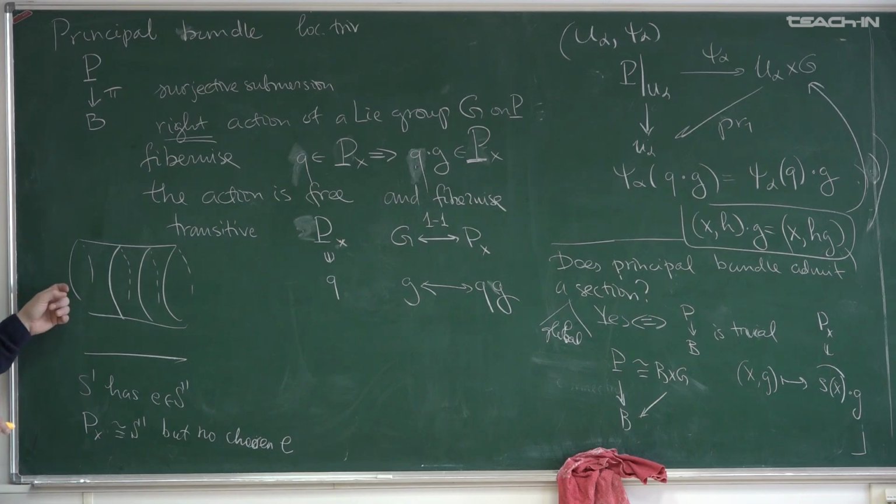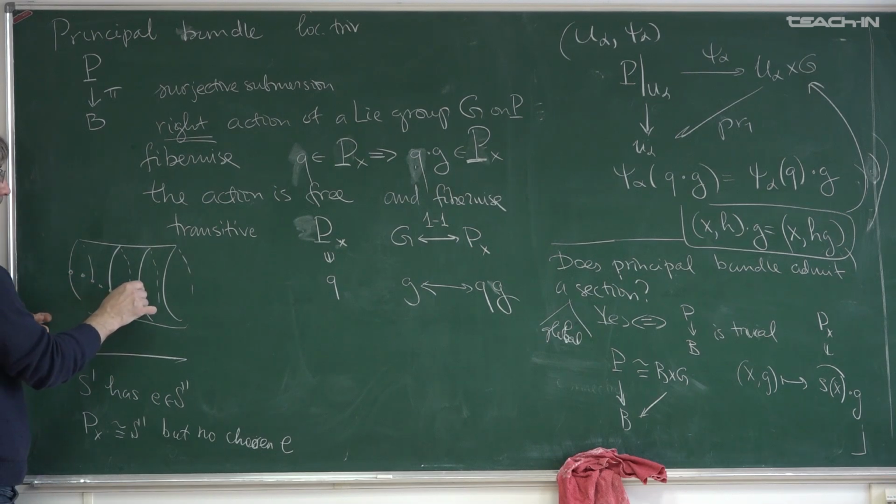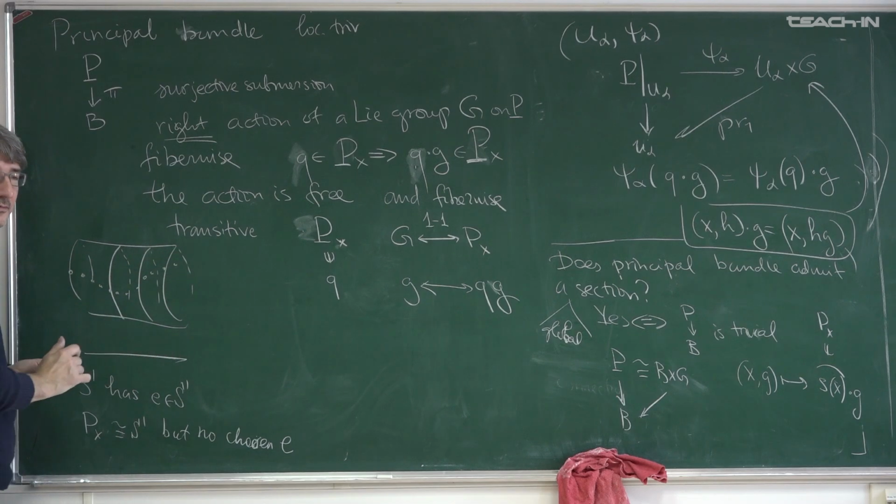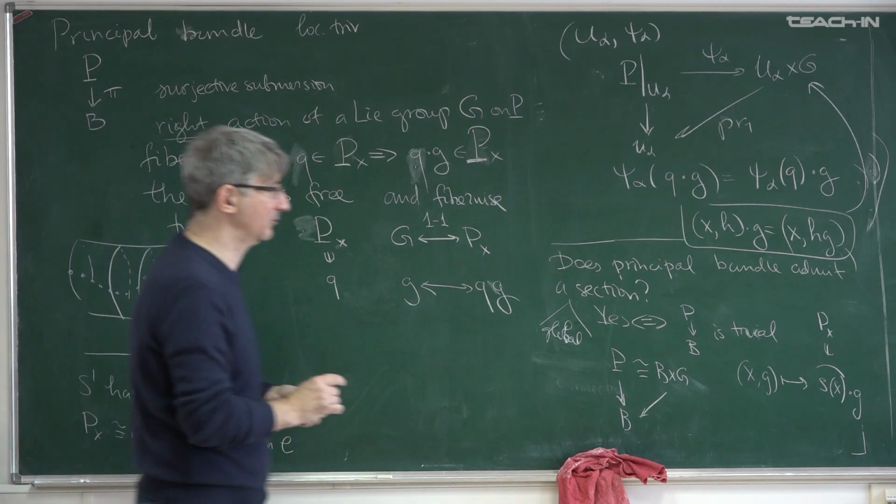How to understand that this tube is just the product of the base manifold with a circle? You just take a continuous family of points on each fiber, and then you just make a little twist to make this line straight as the base. Okay? This is exactly what is written here.